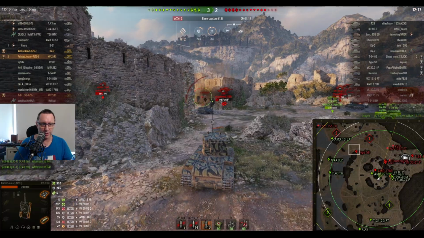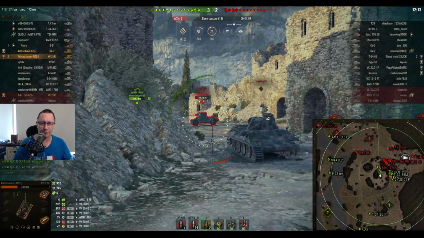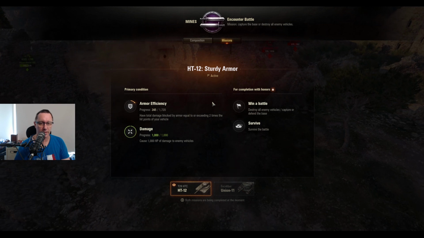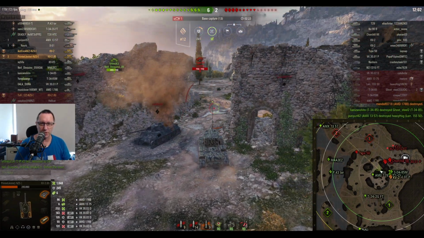And Printed Jester on 2 kills. 3-2's the score. 952 damage done. Make that 3 kills. And he's got his mission. What's the mission? Sturdy armor. Oh, it is 1,000 damage. He's done 1,000 damage. I don't think he's going to get that blocked damage mission, so let's forget about the mission. 6-2 the score now.